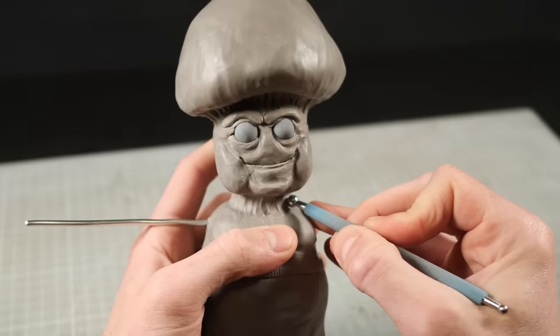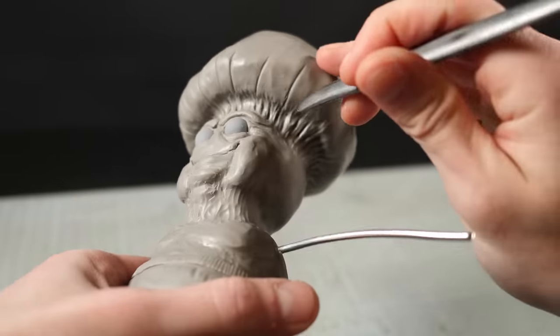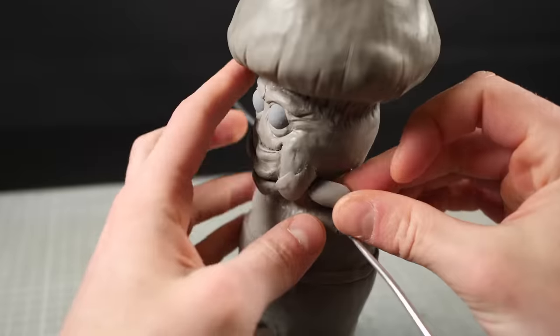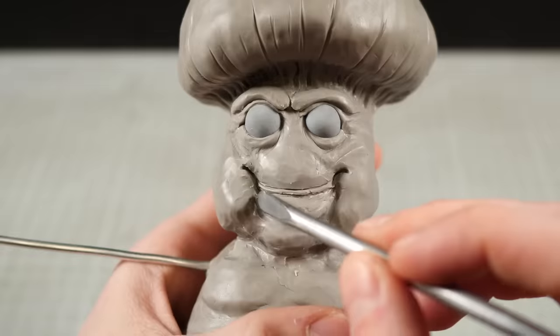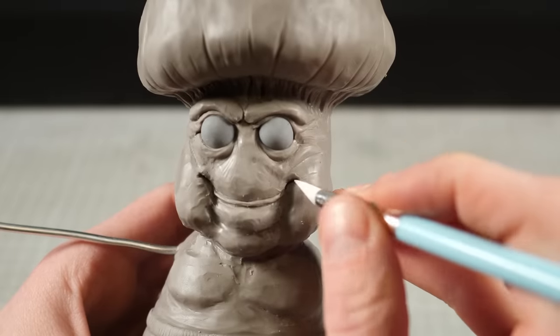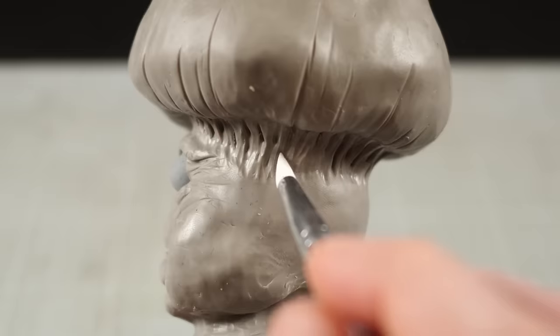I'll blend his neck into his shoulders with them thick wormy dealies, then using the sharp edge of my sculpting tool, I'll add some cuts to the edge of his hat. I've also decided that his head is a bit too small, so I'll thicken up his jowls and chin by adding a bit more clay around the bottom. Once I've got a shape and size I'm happy with, I can start adding in the surface detail. I figure a real-life Toad would be kinda wrinkly and wizened, so I'm gonna give lots of little cracks and surface imperfections.